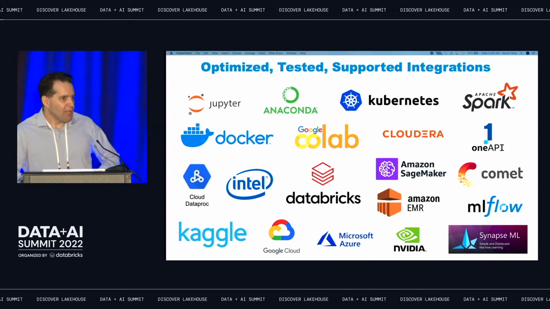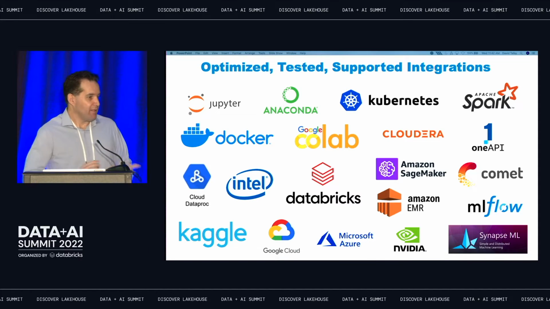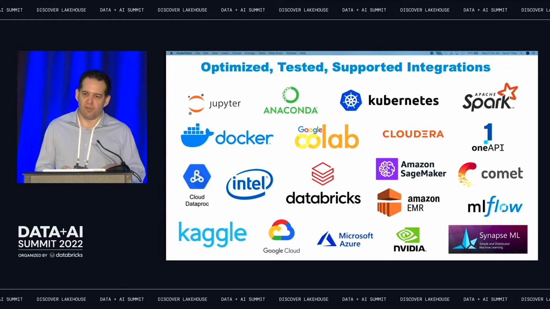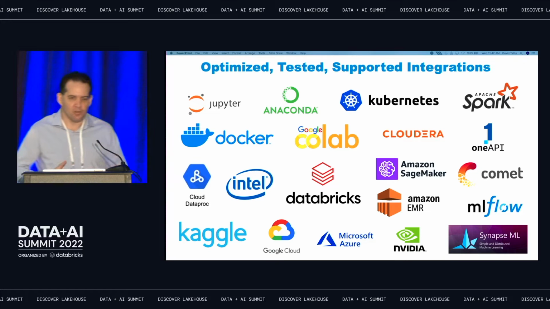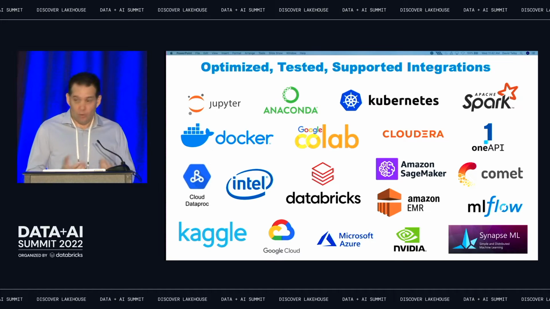Another thing we've put a lot of effort on over the past couple of years is making sure you can really use Spark NLP anywhere. On this slide, you're seeing all the officially supported and tested integrations. So these are places where we actually had to write code, tests, or documentation to make sure this works. Most people use Spark NLP from a local machine, so you can use it on Jupyter or PyCharm or Colab or Kaggle or just on your own Docker container and just run it that way.